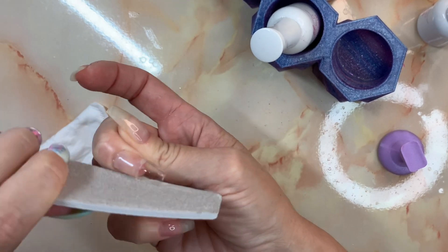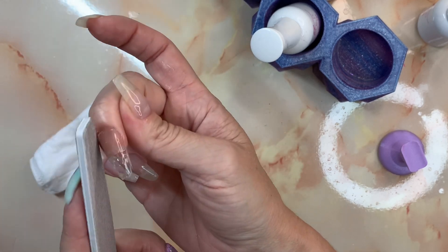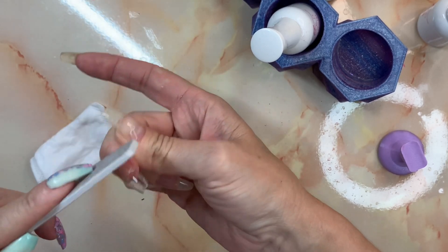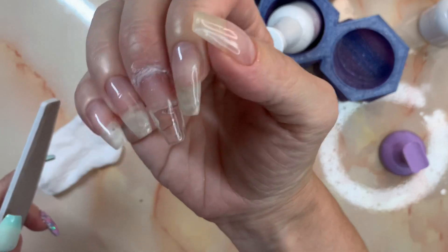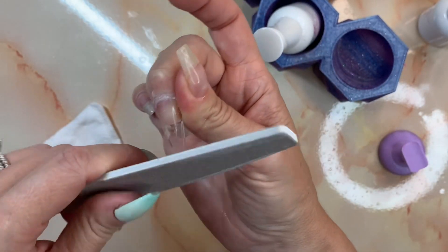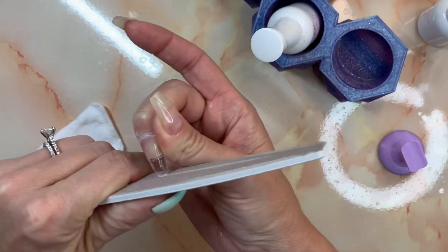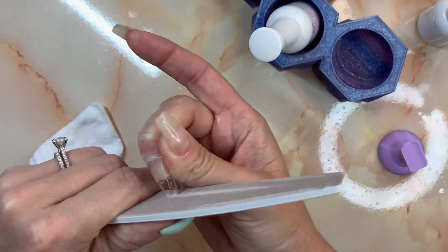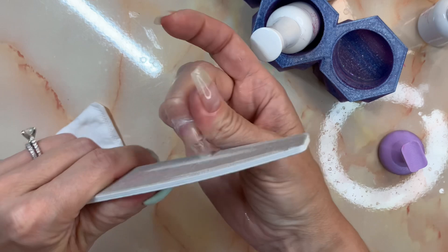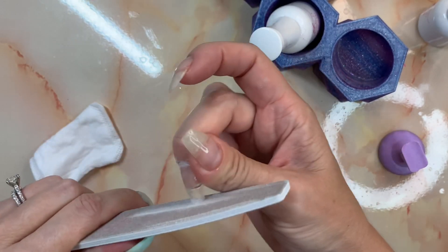One thing I'm excited about as I start shaping - I'll maybe fast forward this part. My friend broke her nail all the way down and she used clear builder gel, then did a really cute mani with a dried flower, and it's like transparent, see-through. I think that's going to look nice - kind of a different nail art I can try while this is clear and the main nail is growing out. Now I need to file down and make it look like the other nails.